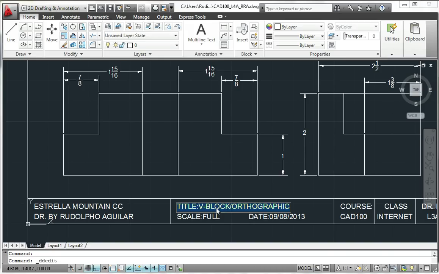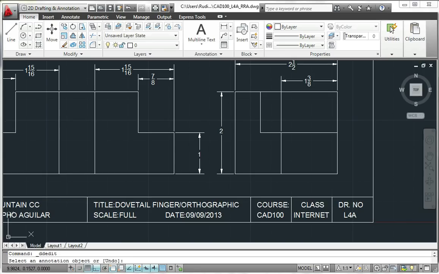For example, we'll edit our title. You will notice that I typed in capital letters. All text in a drafting file should be all capital letters unless your company decides otherwise, in which case I will be using capital letters from now on. I hope you see that in your drawings as well. I am double clicking on the text, which is the same as typing DDEDIT. Alright, the title block is updated.